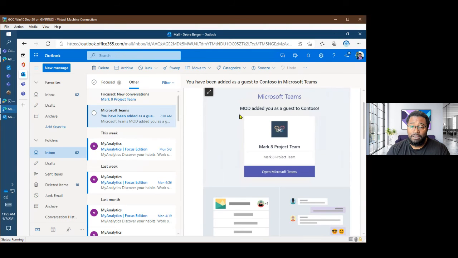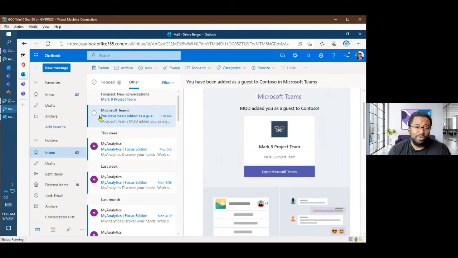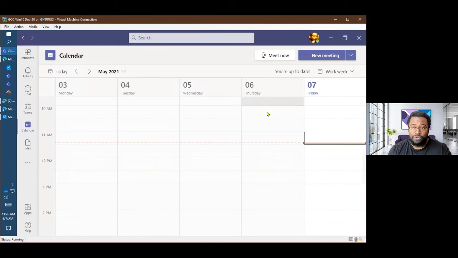But have you ever seen this email? This is what it looks like to be invited to a new team, and then from that point on, you are in the tenant switching game. You will have a tenant to switch to, and it doesn't just have to be two. I think I'm in 8 tenants, so that list could get long as you keep getting invites from other tenants. So I thought that'd be useful to show.